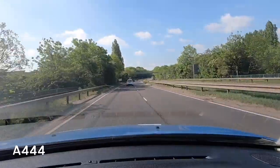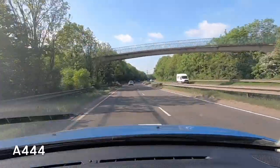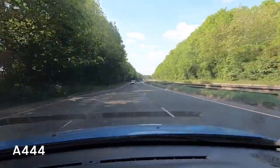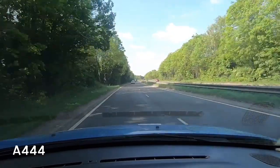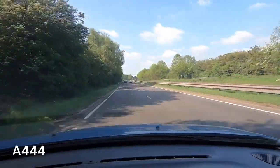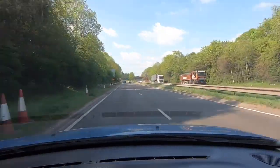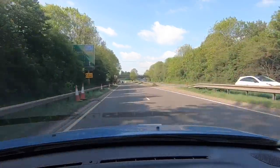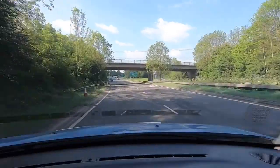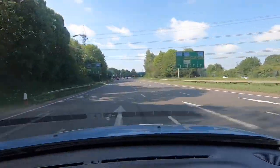As we come down here, you're not on it for very long, so there'll be a roundabout ahead of us. There it is, we can see the green signs for it now, and at the roundabout there we're going to follow the signs for the B4113. You'll probably remember that from earlier. On the green signs there's a little white box, and that's telling you where the B4113 is, and it happens to be the next lane out. And there we are.